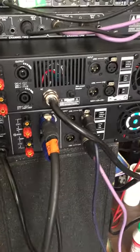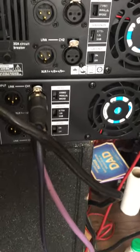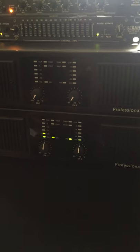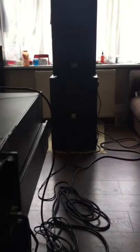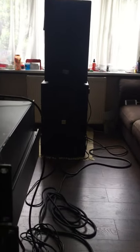Has the links at the back of the amp as well. Your stereo, your sensitivity, your ground. So very simple. That definitely sounds nice. And like I say, we're just touching signal there, yeah.